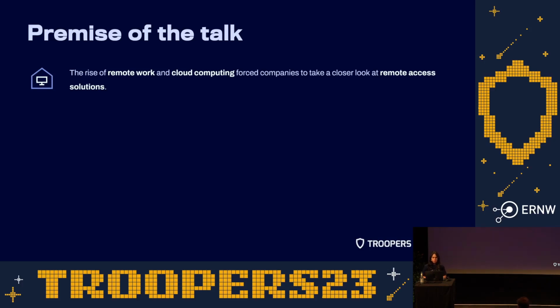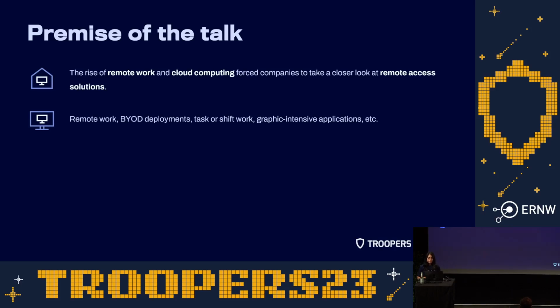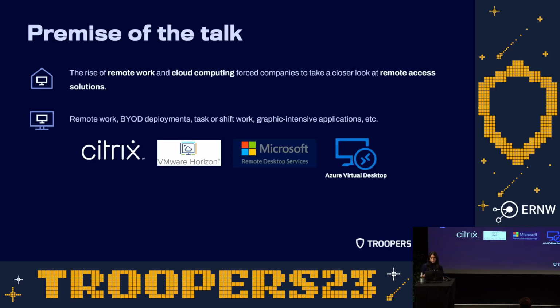So regarding the premise of the talk, with the rise of remote work and cloud computing, companies have been forced to take a closer look at remote access solutions. There are many examples and use cases where remote access solutions can be deployed, for instance, to enable remote work, in a bring-your-own-device policy, if companies have it, because in that case, companies are encouraged to deploy a virtual desktop solution. For task or shift work, so employees can access a remote app, for graphic-intensive applications, and the list goes on. Among the most popular solutions, we have Citrix XenApp and XenDesktop, VMware Horizon, Microsoft Remote Desktop Services, and Azure Virtual Desktop, which is basically Microsoft's implementation of RDS, but in the cloud.